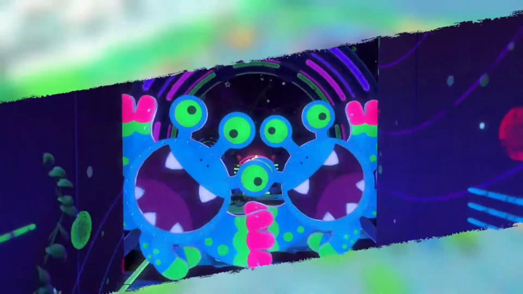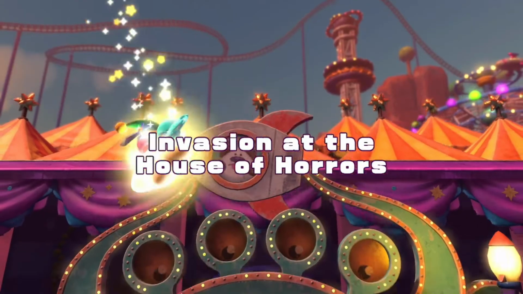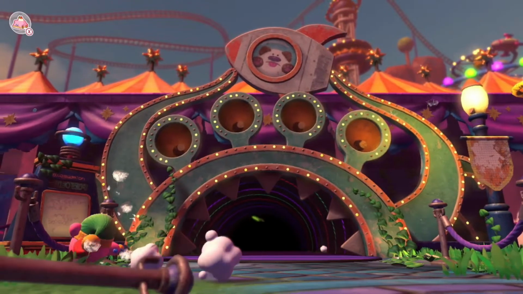Okay, on to our next area. Oh, this looks like the invasion of the House of Horrors. So we're kind of going inside the place. Ooh, okay. Our first haunted house then.